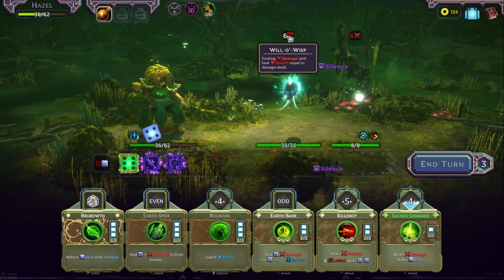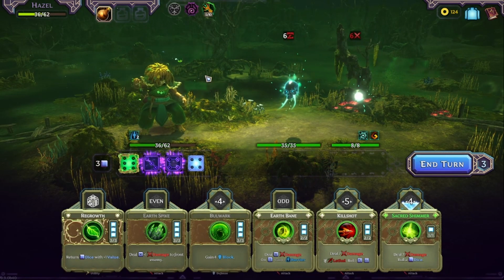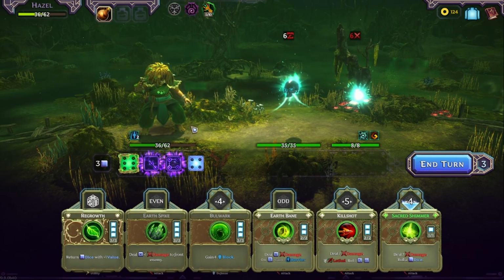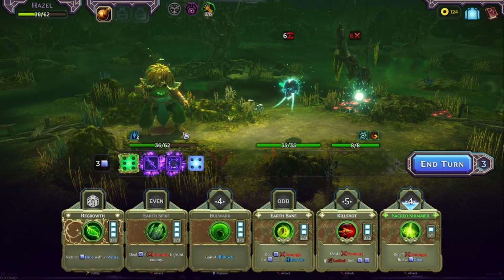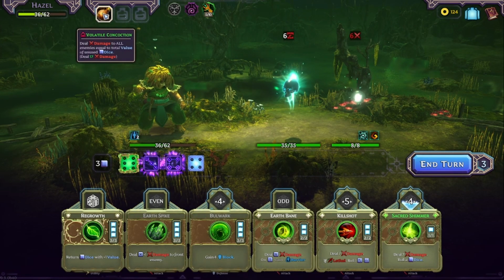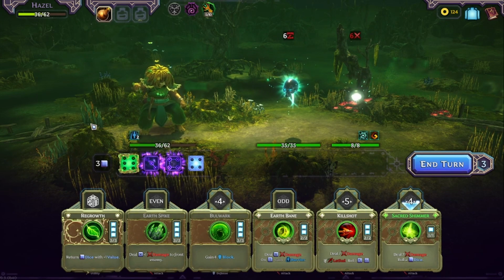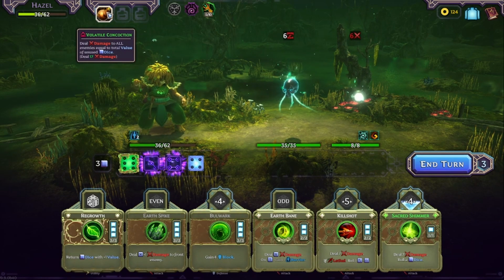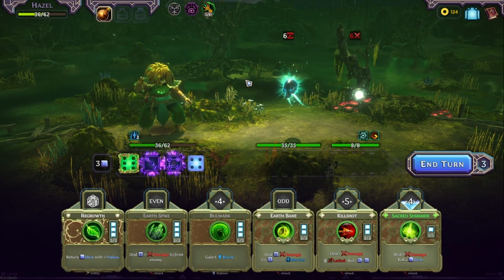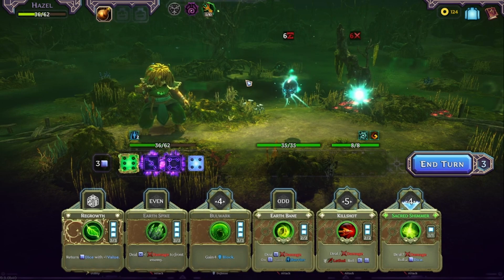Alright, so it's vampire heal and then 6. We're taking 12. And these make them silenced. Not great. I don't think that's enough to chunk through that many. Can I ignore those dice?